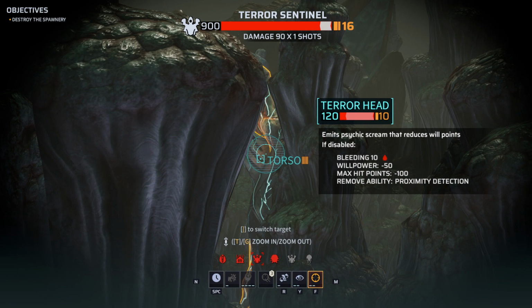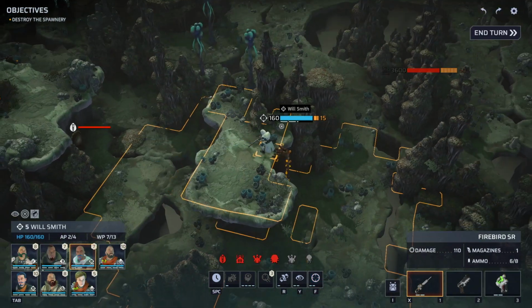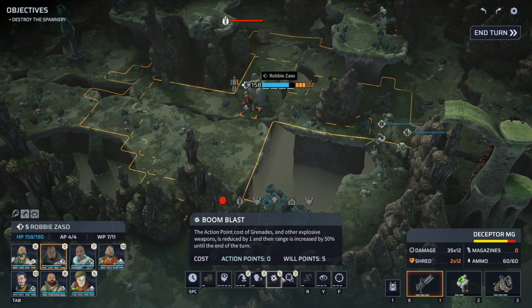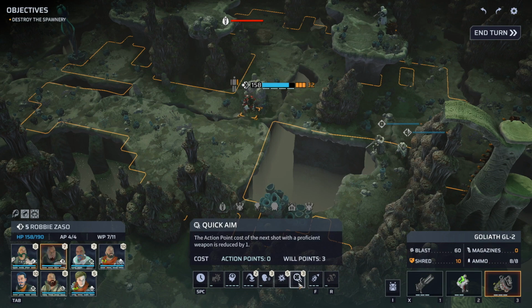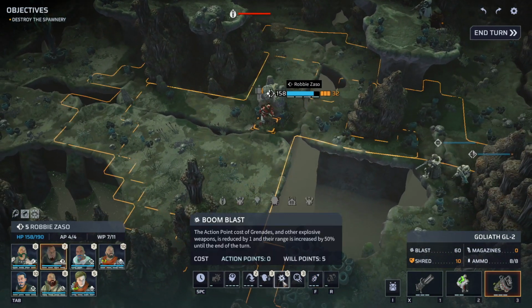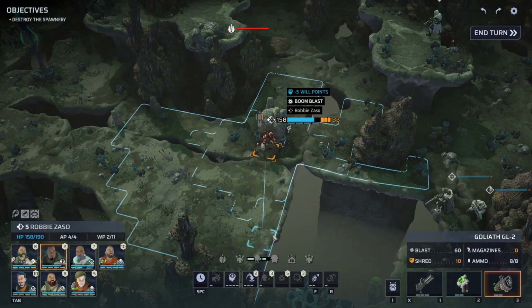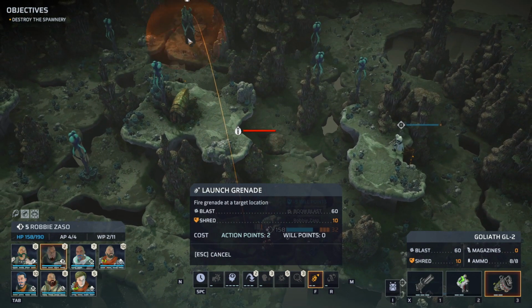So we don't see the terror heads so well now, do we? What we're going to have to do on this one is soften him up. 5x5. He's going to become aware, but I can't think of another play. Well, let's see if we have an arc over there. Yes, we do. I think we need to wear down some armor. Let's boom blast. It's going to mean you're going to have not so many jumps left over here, Robbie Zaso. Alright, let's see if this works.